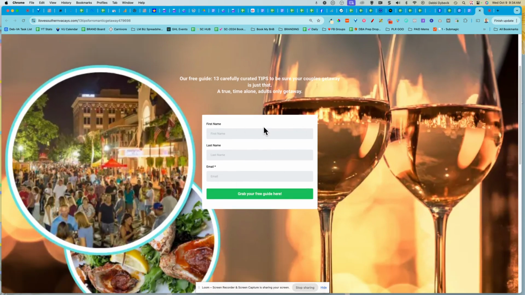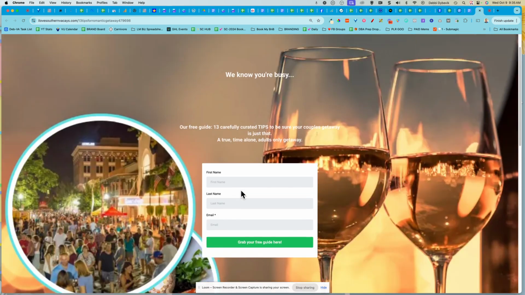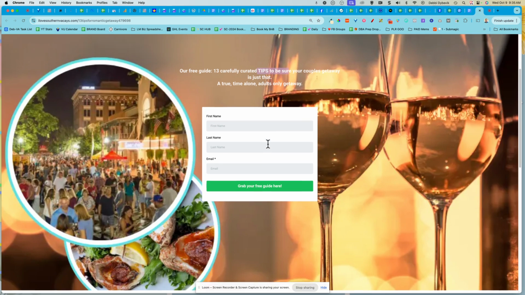And then you've got the opt-in form. Another point that I'd like to mention, I feel like I'm on a soapbox all the time, but for lead magnets, only have 2 fill-in boxes. And you could just say first name and email. Yes, it's nice if we get their last name. Yes, it's nice if we get a phone number, but they don't know us. They're just coming into our world. They just want whatever this goodie is that we're giving them. So let's make it super easy for them just to fill out the form.